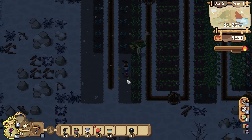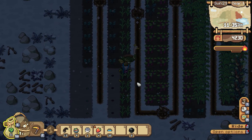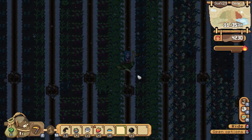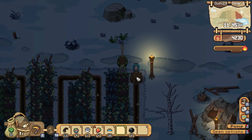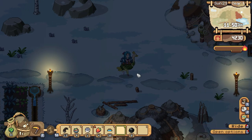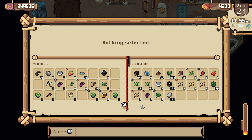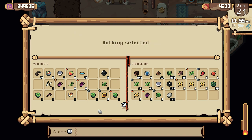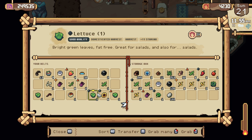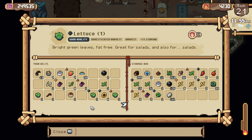And for the moment, let's get some of these crops planted because those will be able to be watered tomorrow. And actually, I think I can get them watered tonight, but we'll have to run the pump now and hope that it finishes by the end of the evening. And we have the hardwood for it, but we do not have the wool for what we need here. And that's okay. We'll get there. For now, this will do.